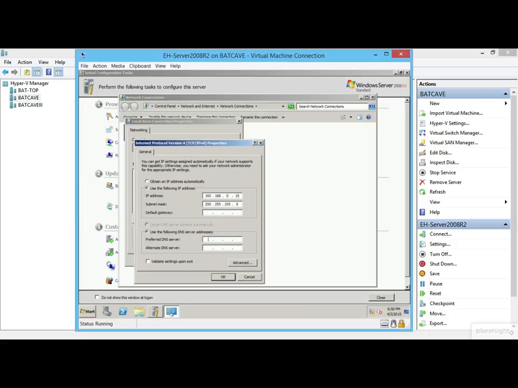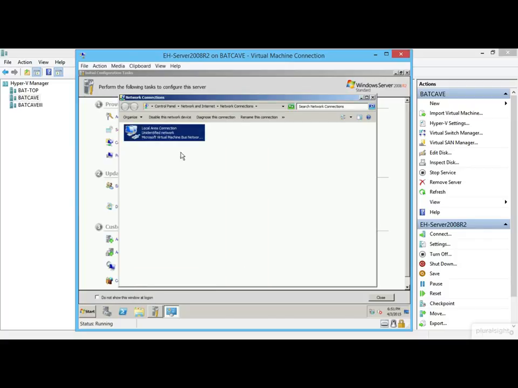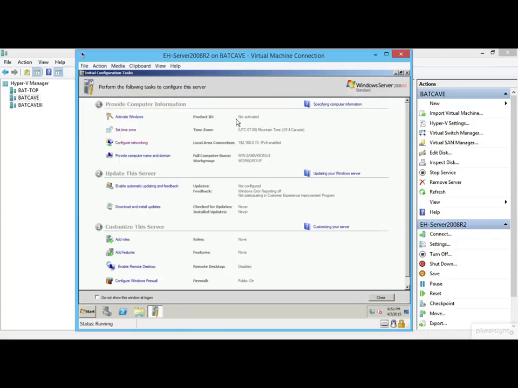And for the preferred DNS, I'm just hitting tab to go through these fields, but you could also use your mouse. For the DNS, we're going to use that 2012 R2 box, which, if you recall, is 192.168.0.10. Now, if you're using a different IP address range for all your virtual machines, just make sure you map it out or write it down so you understand which machines you're hitting. I want to hit OK. Hit OK again. And again, it's going to say unidentified network, and that's OK.